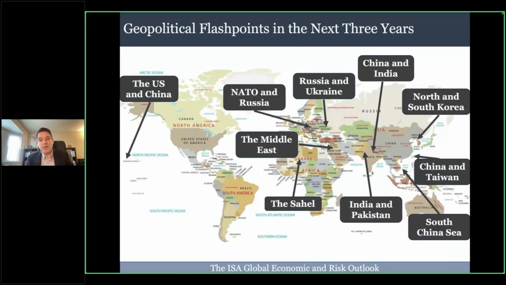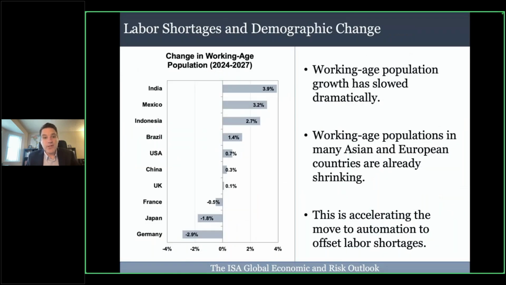Of course, many geopolitical flashpoints, which we talked about, are going to remain in place. A big focus needs to be on what's happening in East Asia, particularly revolving around China and Taiwan and in the South China Sea. But there are many other flashpoints that could play a significant role. And if we start to see conflict risk rise on top of the internal political risk rise, that will inevitably have an impact on the economy, as it will dampen business and consumer and investor confidence to the detriment of the economy.